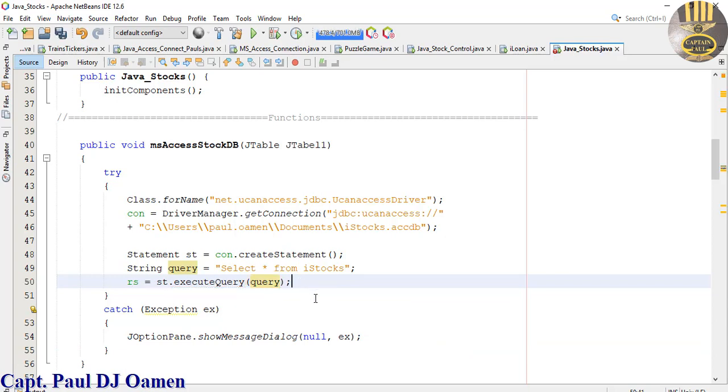And right underneath now, I want to add everything I have in my database and display it on my table.